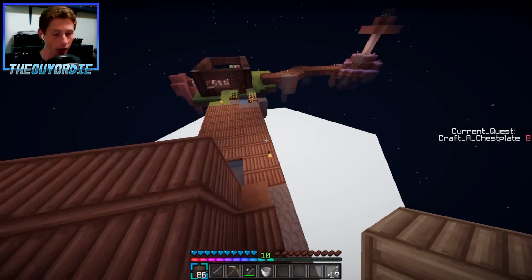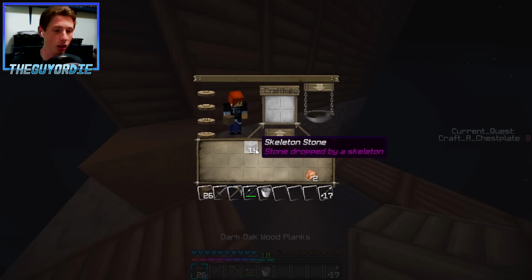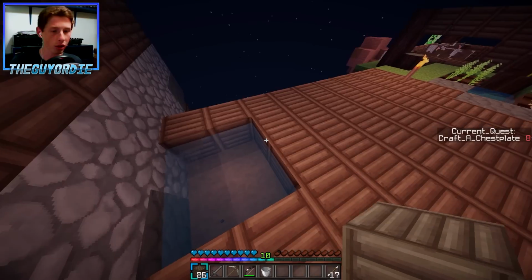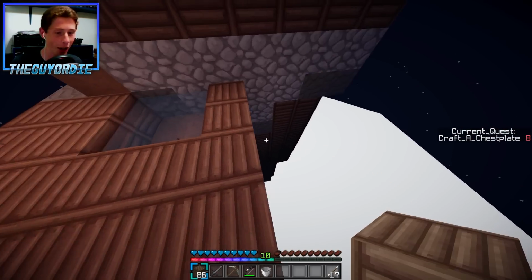And yeah, it's good. I picked up a few things and apparently they drop iron ore as well, which I was super surprised about, but it's rare, like really rare. So I don't know, it is what it is, but we do have tons and tons of skeleton stones, so we are in good order. We just need to figure out a way to get all the way down there.